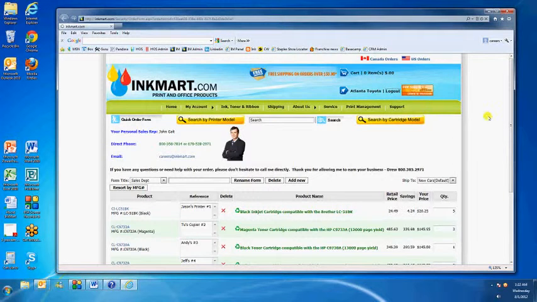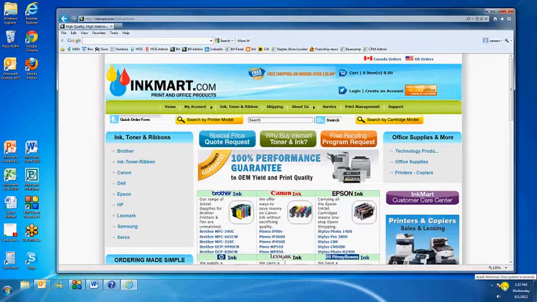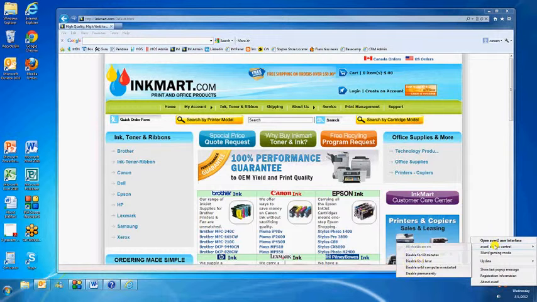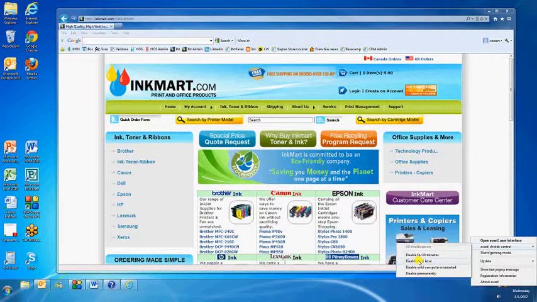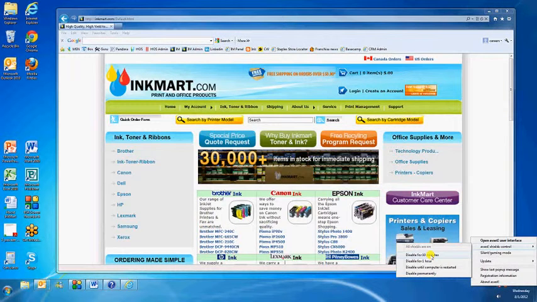Now, let me show you a couple workarounds real fast. We talked about how if you have antivirus software, which most computers have, like Norton or Synaptics or some other brand, usually you can just disable it for a short moment. In this case, we can disable this for an hour, or we can disable it for 10 minutes and allow the software to download. And that's what this is designed for. Just about every program will have that same thing. So you can turn it off and get the job done, turn it back on, and everything works. And then the icon will be ready to do what it's supposed to do on the customer's desktop.